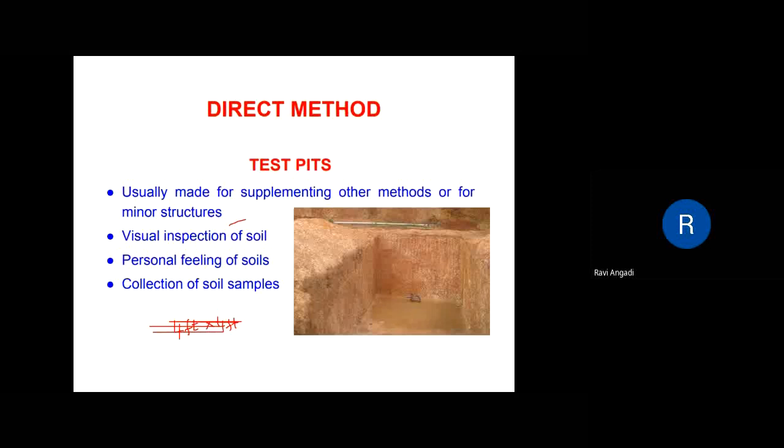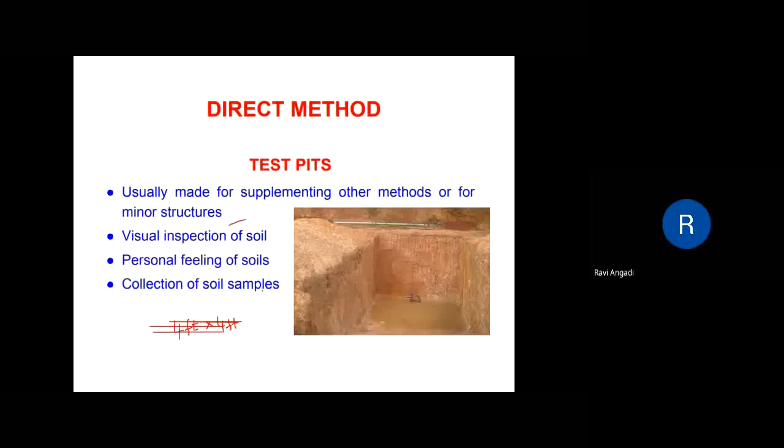And as the depth of the pit increases, the cost increases rapidly. So the cost directly depends upon the depth of exploration. And for a depth greater than 6 meters, boreholes are more economical than open pits. So this is just a direct method. You can just take the excavation like this, get the sample, and test in the laboratory.